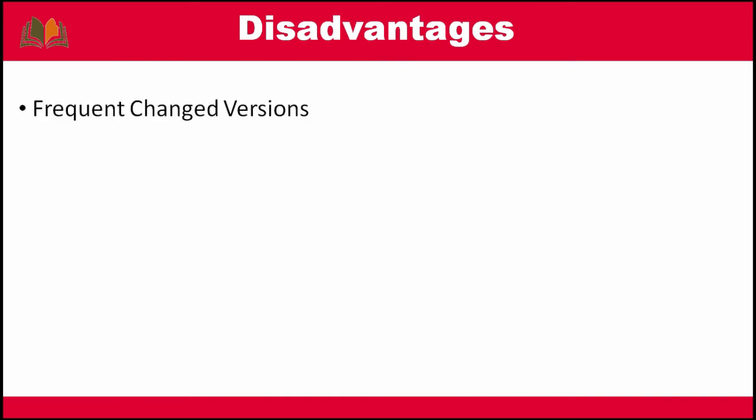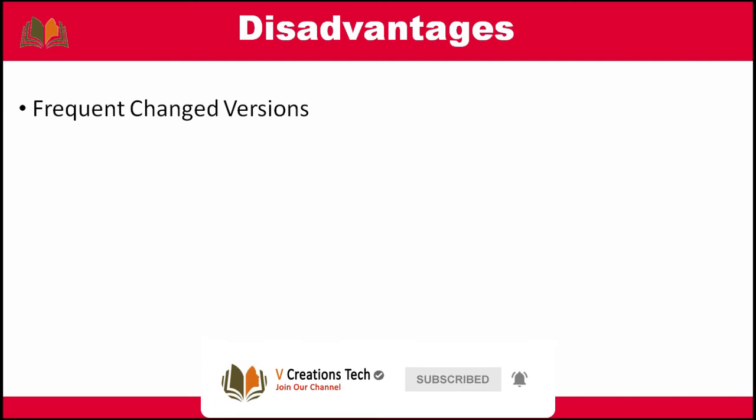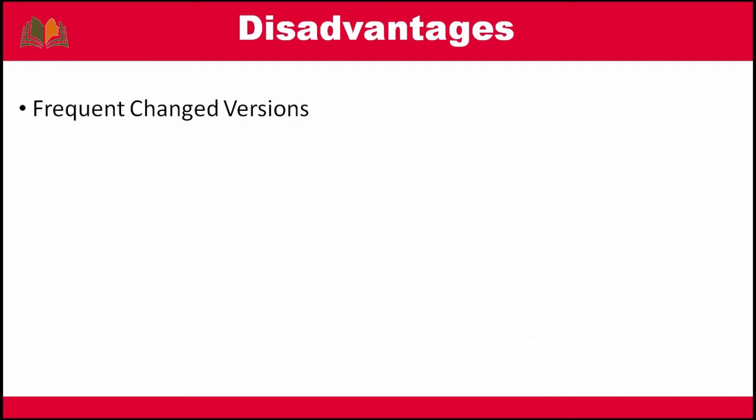The first disadvantage is frequent change. Angular changes versions frequently, because every 6 months Angular gives some new versions, and many developers have complained that when they are migrating to newer versions, at the same time Angular is releasing even newer versions. That may create problems while upgrading the project to the new versions.